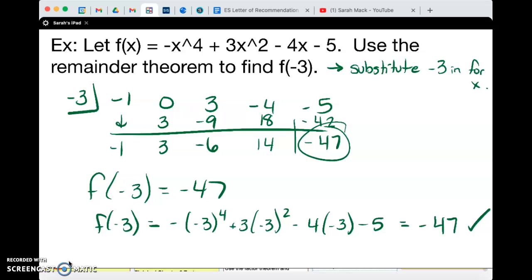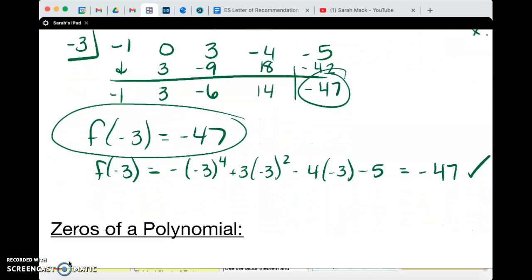So why don't you change the sign for this one? It's because it's not in x minus something form. It's not written as a factor. It's just like k equals negative 3, like the ones on the assignment where we treat it like a factor, then you change the sign.